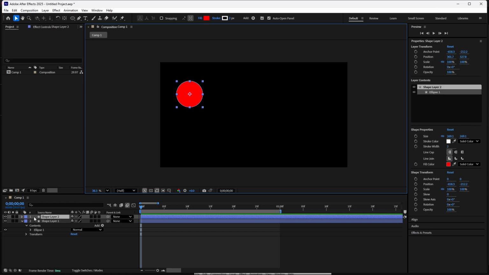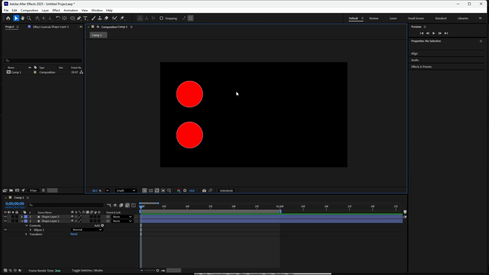Now we have shape layer 1 and shape layer 2, but these two ellipses overlap each other. So I am separating them by using Shift and down arrow, okay. This is right, I have the two portions here.